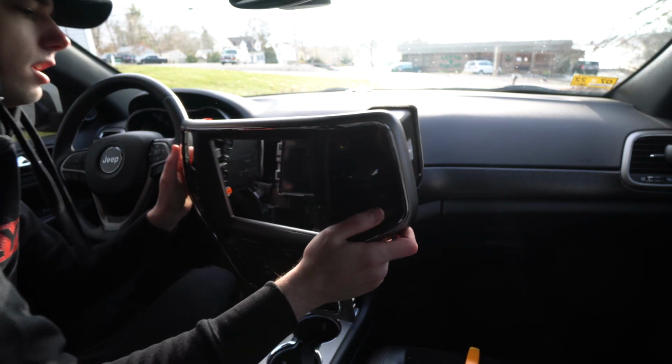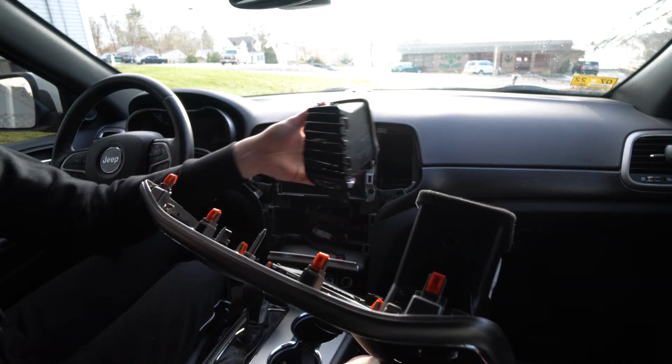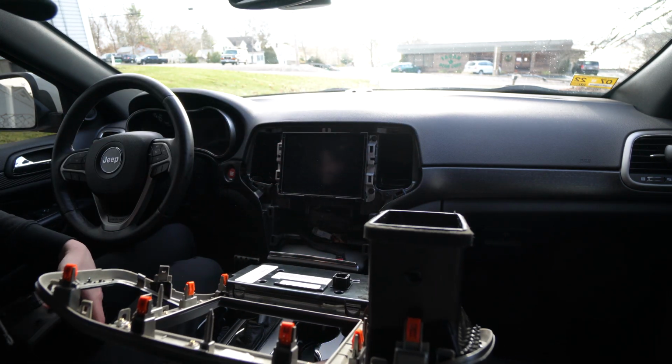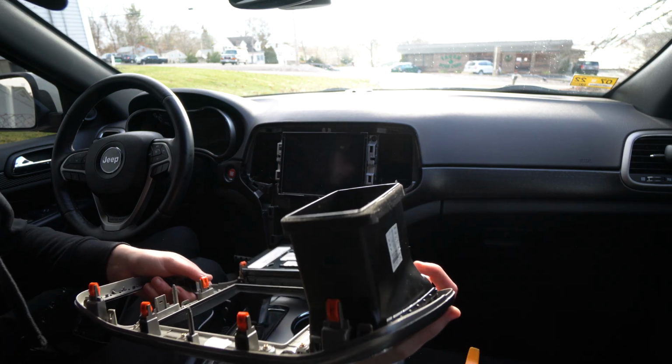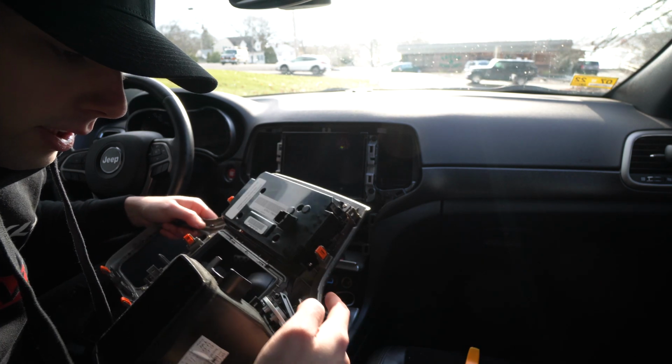2 hours later. All right, so I really messed up this time. This whole vent just completely came out, and all because I didn't plug it in. So I think I also broke the little door.